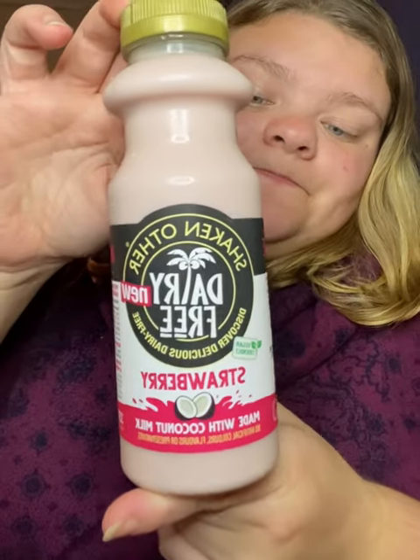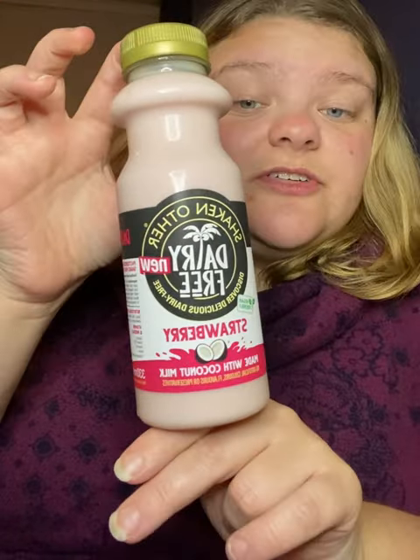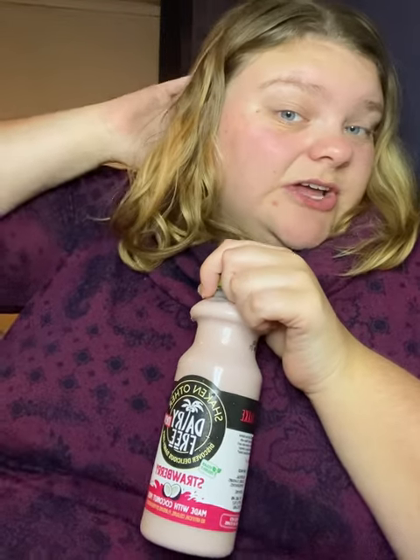The last item I am pleased with and looking forward to trying. It's the Shaken Dairy-Free Strawberry Shake — vegan friendly and made with coconut milk. It's 330ml. I am looking forward to trying that because I do like my shakes. This one retails at £1.95. It's a vegan alternative, but I'll give it a go because it might taste exactly the same. Like I said, it's a lot — it's geared a lot towards vegan and vegetarian. I know there's pigs in blankets, but not best pleased for me.